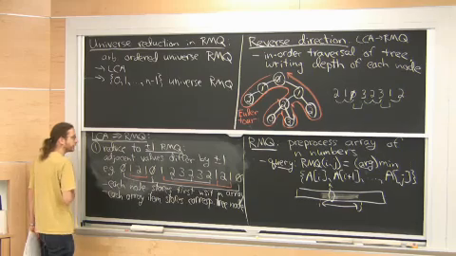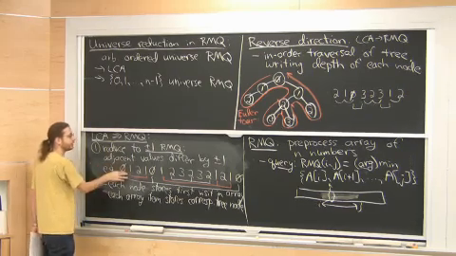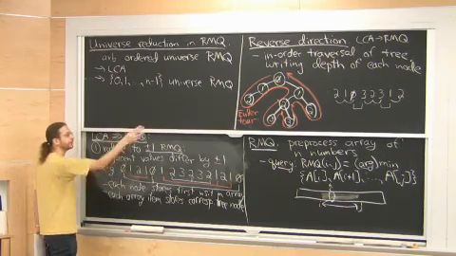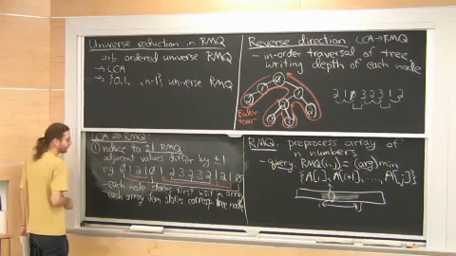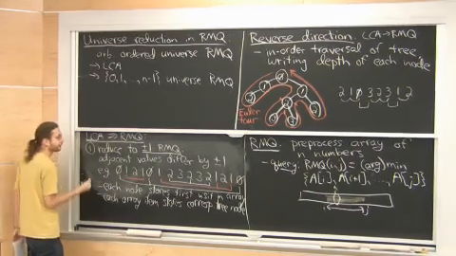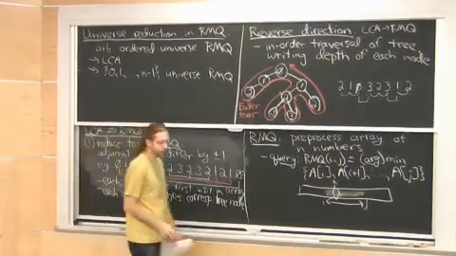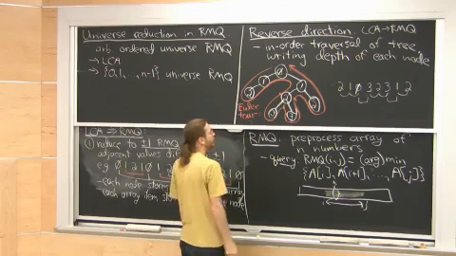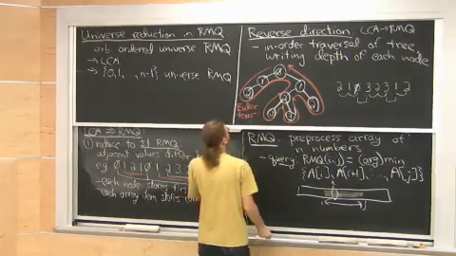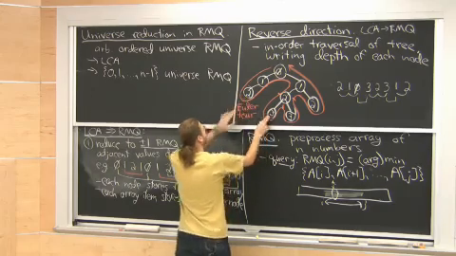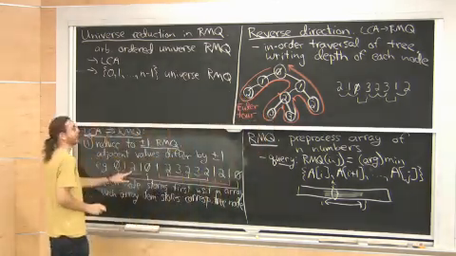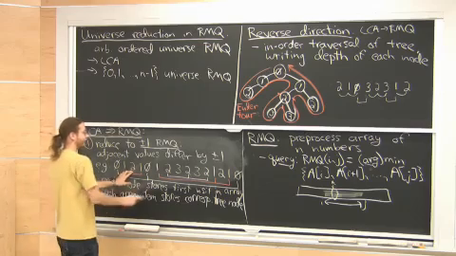So I claim RMQ in here is still the same as LCA over there. It's maybe a little more subtle, but now if I want to compute the LCA of 2 nodes, I look at their first occurrences. So let's do, I don't know, 2 and 3. Here, this 2 and this 3, and I didn't label them, but I happen to know where they are. 2 is here, and it's the first 3.